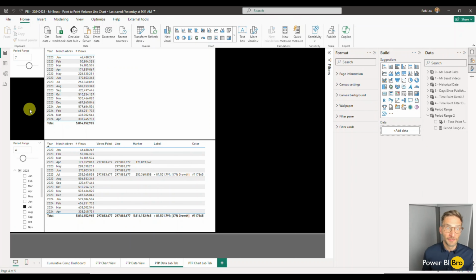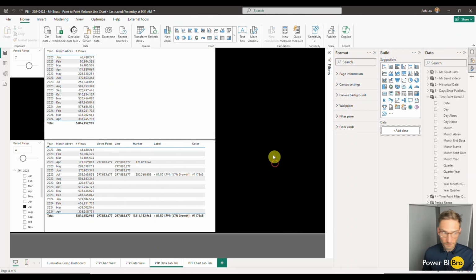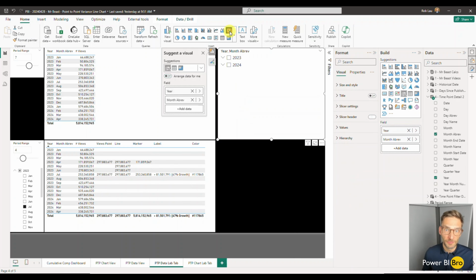All right, so now let's create a filter of time point. And again, they're not connected yet, but it's just the interface of it. I'll show you how it connects in a minute. So we're going to take time point detail 2, and in this case, we'll format that year to text, the same kind of thing we did earlier. I want it to be a hierarchy of months. Again, maybe years, you want days, you can set it up however. So I'll do year and then month abbreviation, and I'm going to come up here and change it to a filter. Now we have a list.